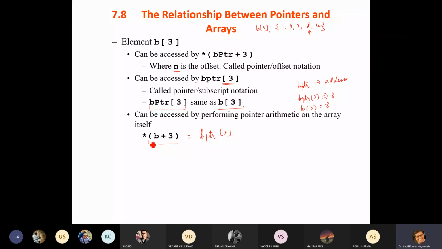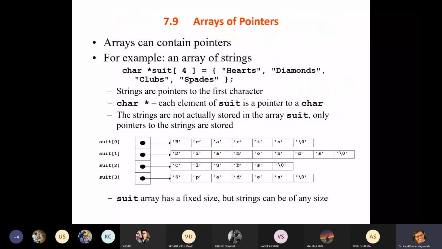Array of pointers. This is one array of characters. Actually, what is written here is char equals whatever is written, and because it is a pointer, you can use a single star, or you can also use a double star for the same thing.